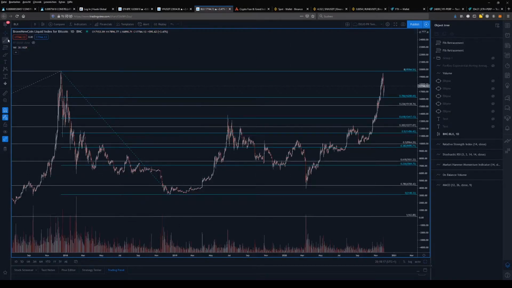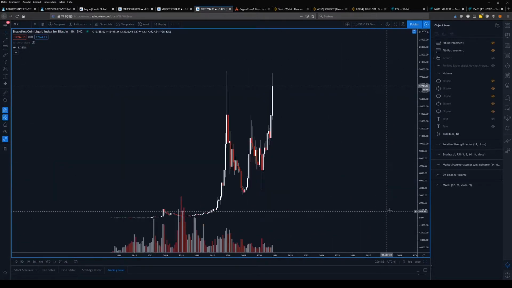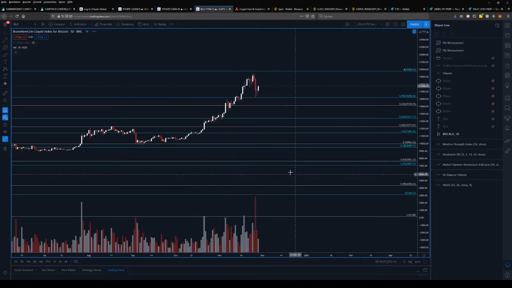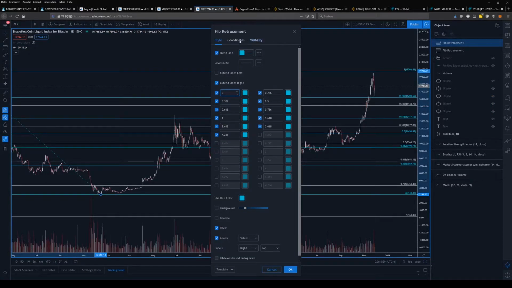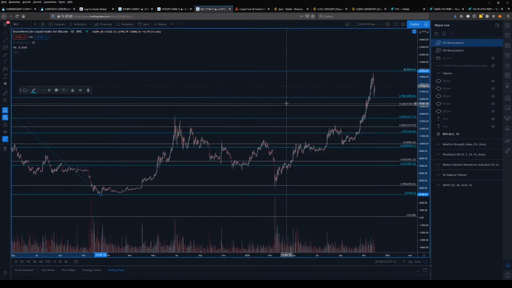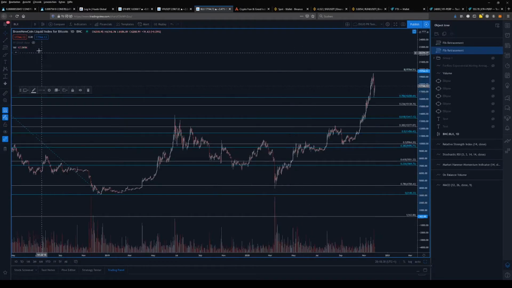And then if I go to the monthly level and the fibs don't show up here, sorry. Let me do this real quick. We go to visibility, weeks and months, apply that. Same deal here.